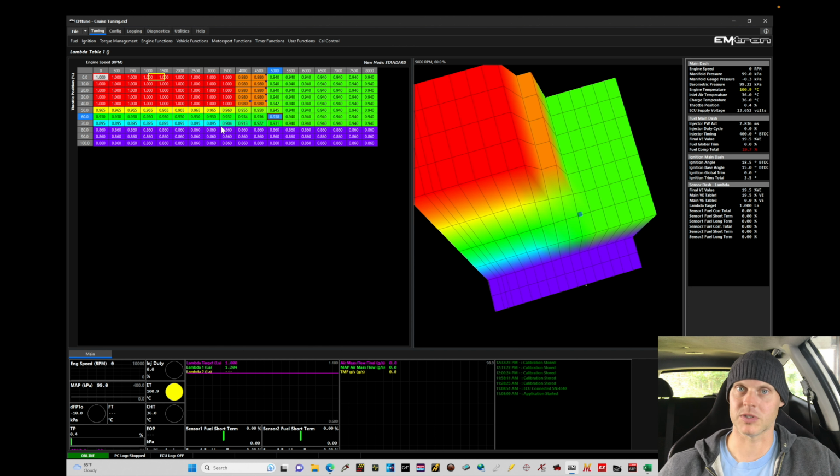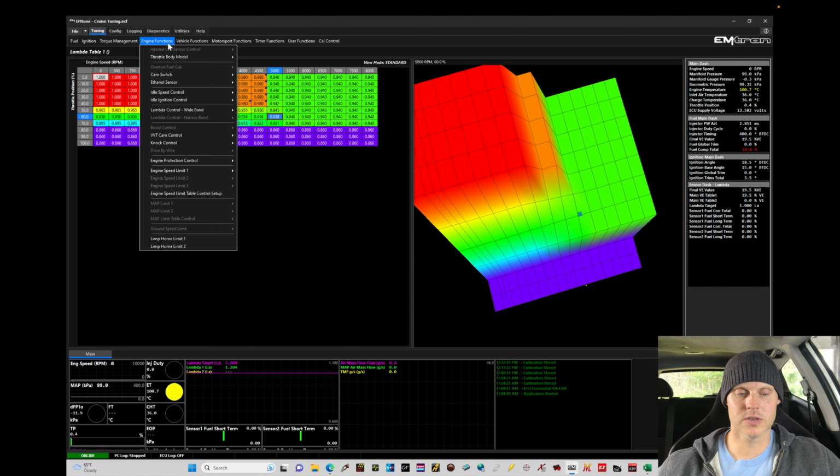So that's very specific. We need to take a look at a data log that's going to essentially encompass this in order to figure out how to go in and set up our O2 transport delay table. Setting up the O2 transport delay table improves our closed loop fuel control, so we definitely want to do this step whenever possible. So let's go and look at this real quick.